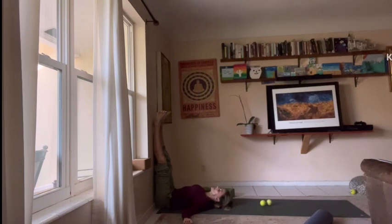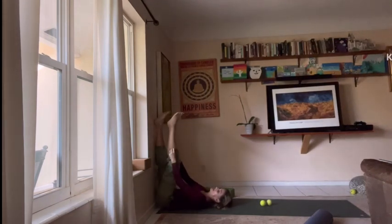Put your attention in the body. How you feel, how the legs feel, how the energy feels. You could feel like it's vibrating. You could feel some openings in movement. You could feel some pulses. That pulse you feel is just nervous energy leaving your body. It's good. It's a good thing to feel.